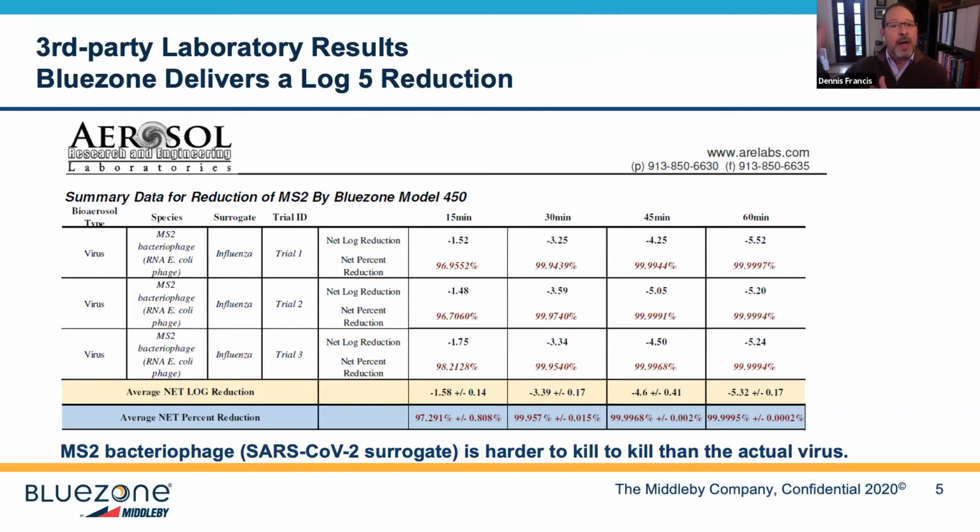Now it's going to continue after that 60 minutes at that same level. So we consistently measured a log 5 level, almost a log 6, which scientifically, for a lot of these lab studies, is almost the best that you can get. They took a surrogate here, a surrogate influenza like COVID, and that was what was mitigated out of the air. Much more than, let's say, an area that you would have if 100 people were in a dining room or in a classroom, and 10 of those individuals were shedding virus in an aerosol way. This was 10 times that number in that given space.